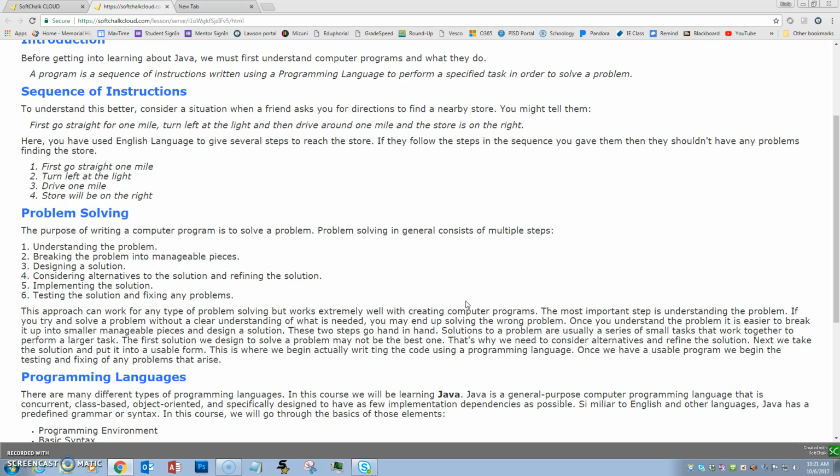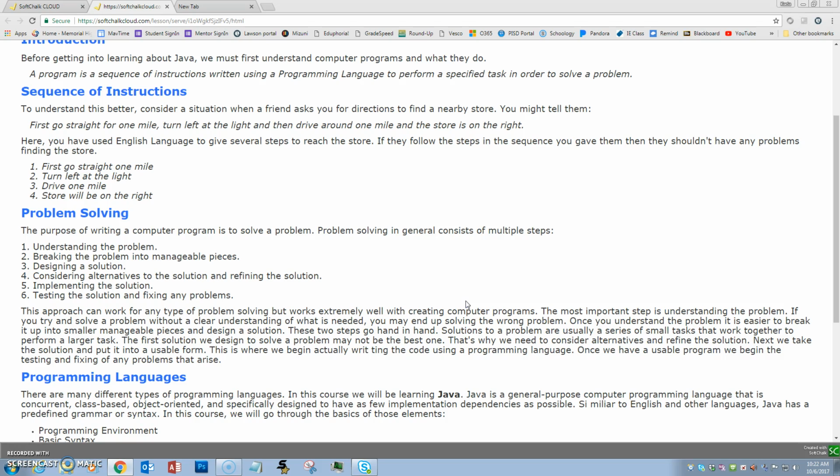Once you find the 3 pieces of what you want them to understand, then you can break those 3 pieces up into smaller pieces. And then when you write your paper, you have your main idea in your beginning sentence, your introduction. Then you have your 3 things that you're trying to tell the user about or information that you're trying to give the user in 3 paragraphs. And then you have your conclusion that ends your paper. So that same concept works with programming. You have to understand what you're doing, break it up into manageable pieces, and then you design your solution.